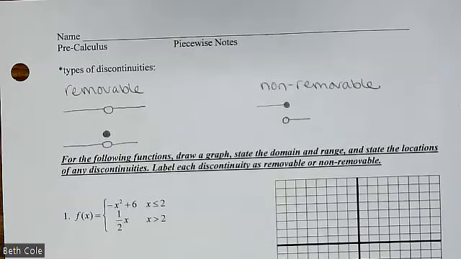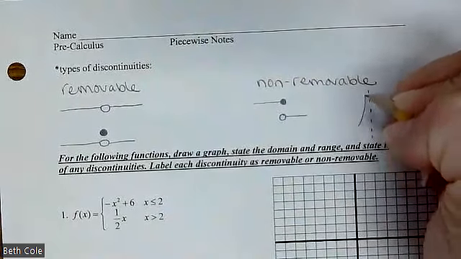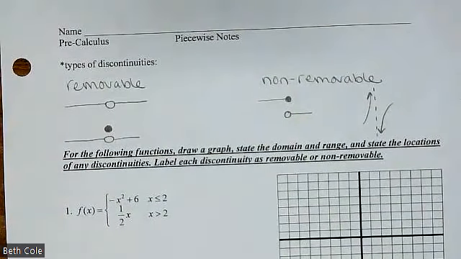And we call that a jump discontinuity. Again, mathematicians aren't super creative. It jumped, we call it a jump, right? The other type that's non-removable is when you have a vertical asymptote. So your graph would do something like that. You can't fix that and make it connect again just by putting a single point back in. It's a bigger problem. So removable, you just removed a point. Non-removable is you can't fix it just by putting a point back in.